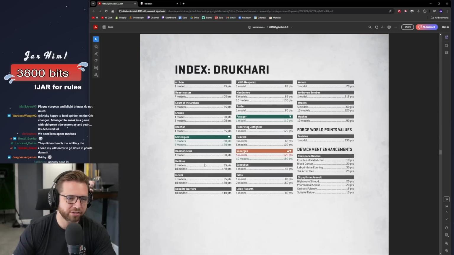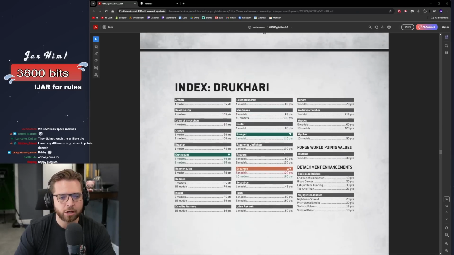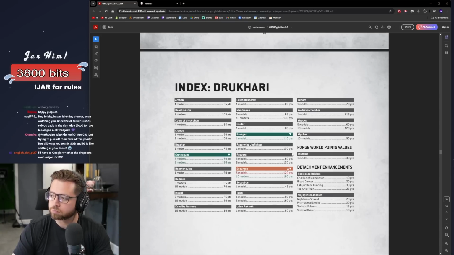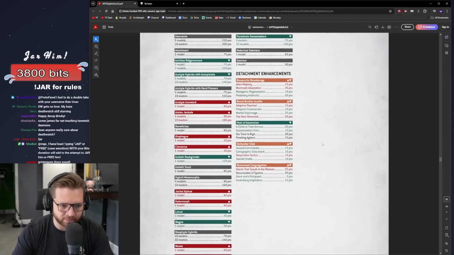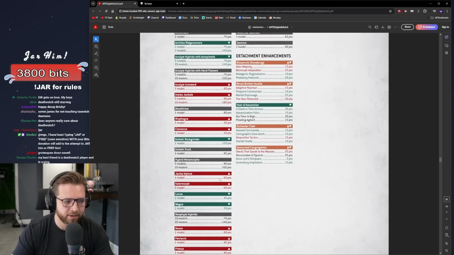Drukari. Grotesques went down. Scourges got a swap. The low amount went up, but the high amount went down, and the Ravager went down. Drukari Sky Splinter is actually pretty good. I fought it a couple times. It's nasty. It's neato. Good stuff. GSC, new codex. I just don't even. Don't even look at it. Don't even think about it. New codex, just leave it alone.